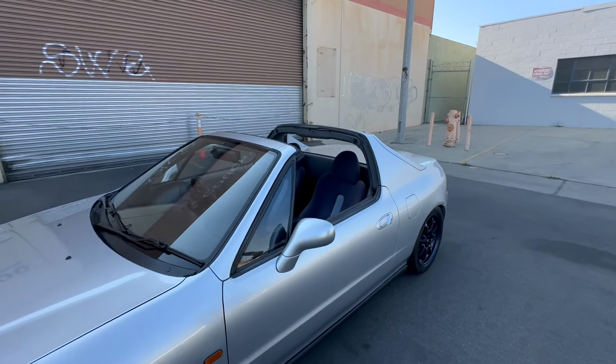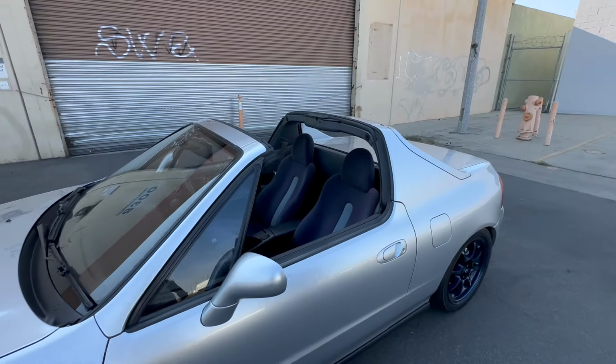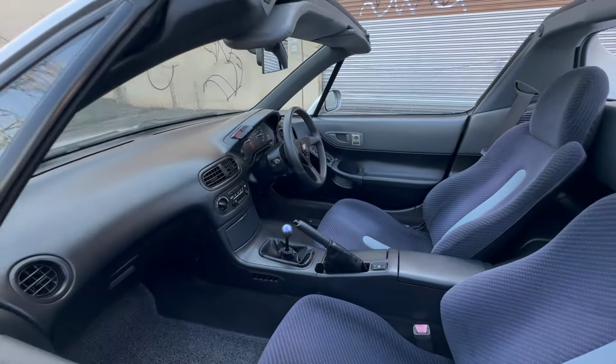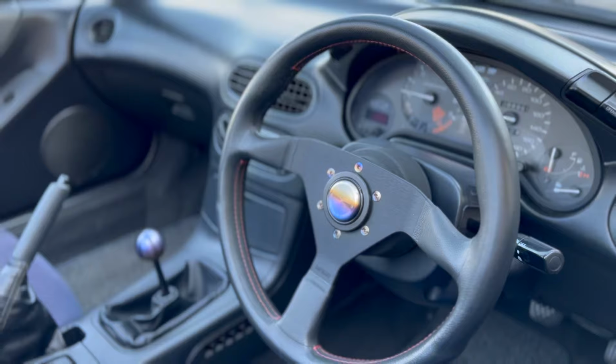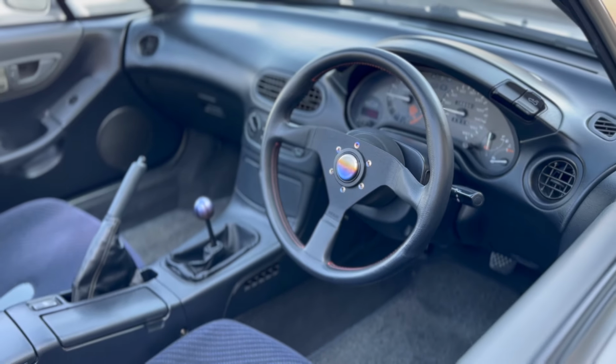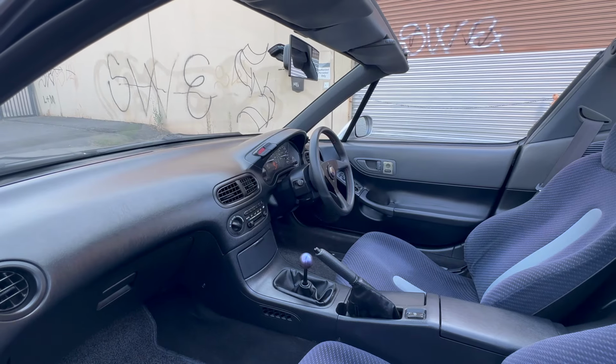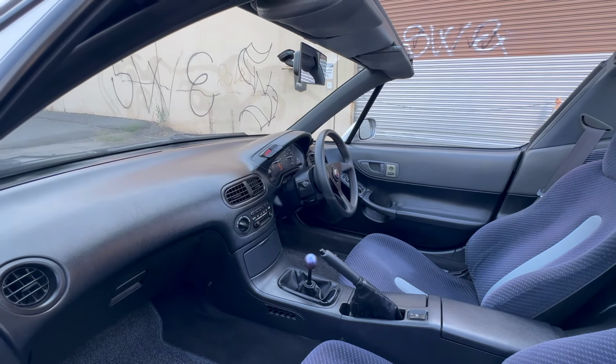Not too over the top. Yeah, we honestly wanted to keep it OEM. Pretty much the only thing done on the interior is an old school first generation ARC shift knob, a Momo Monte Carlo 350 with Chasing J's hardware and Chasing J's horn. The interior is just kind of clean OEM type.